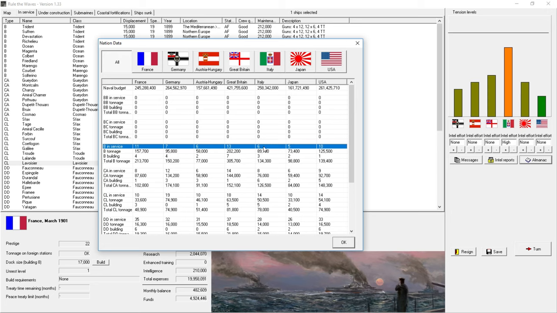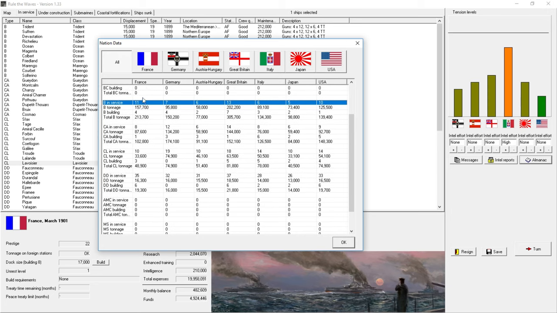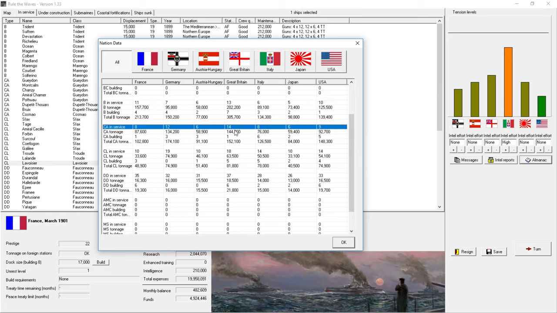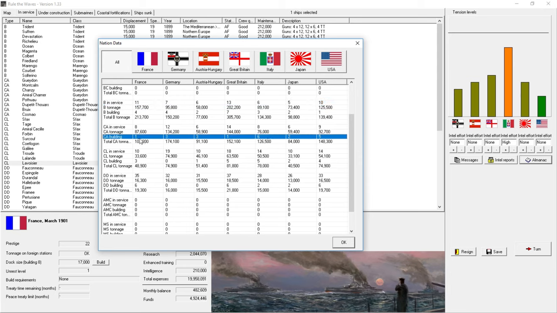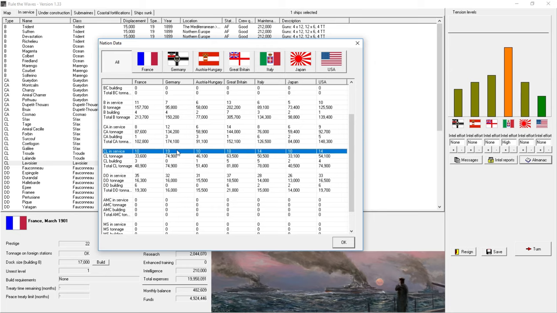Someone just asked how my fleet compares with Italy. As you can see here, we're about double their battle fleet, on par with heavy cruisers, although they have 6 under construction versus only 1 for us. Our 1 under construction is a super cruiser, almost like a battle cruiser, faster, better armed, better armored, but at the same time, vastly more expensive. Light cruisers, they do have an advantage, and in my limited combat experience in this game, I do feel like light cruisers and light forces are critical. They seem to be the vast majority of the engagements, them and heavy cruisers, especially in this early era. So those are things that they may have an advantage of in some of these conflicts.